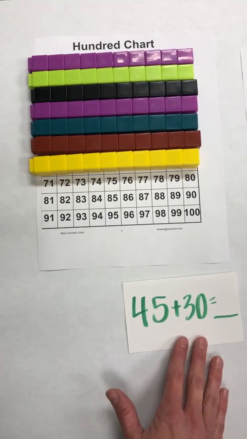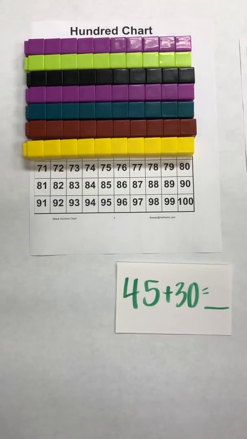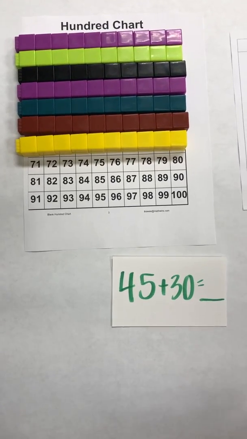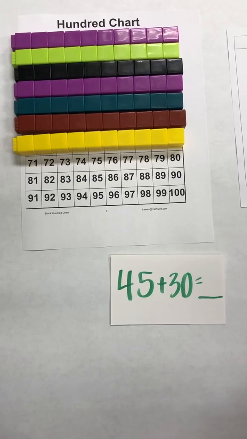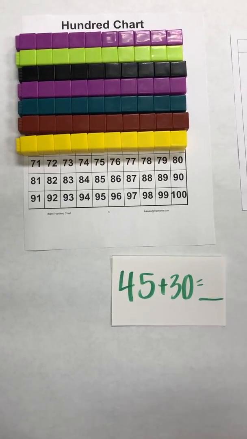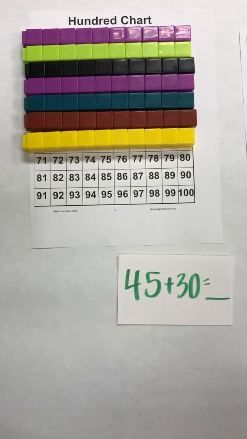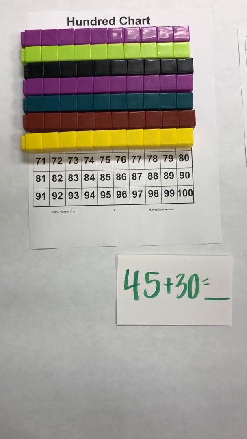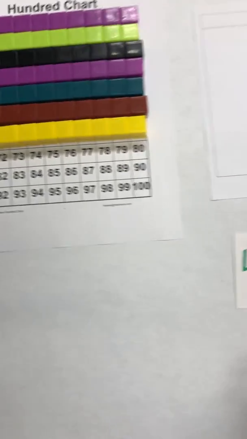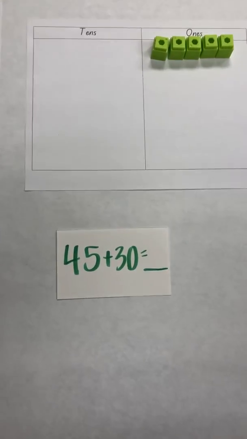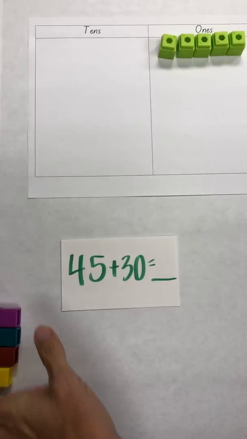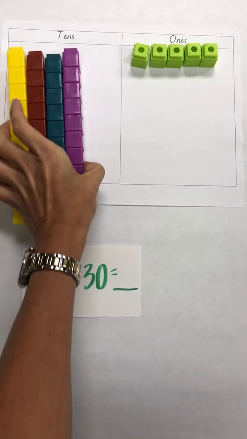Remember that you can also do this as you add a multiple of 10 to a 2-digit number. So with 45 plus 30, you could represent 45, and then they could add 3 tens, and they can work on decomposing that ten to go from 45 to 50. They can do that because they've learned that skill earlier within the year as well. So now we're going to continue and move through the different strategies using a 2-digit number plus a multiple of 10.